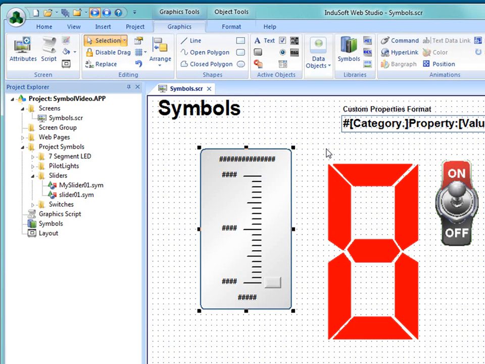So those are some different things about symbols and how to create your own. And maybe using Photoshop or CorelDRAW or some other third-party tool. GIMP is a free one that's out there. GIMP.org is another one that you can create some objects with. It's a nice 3D look and feel, and create your own.